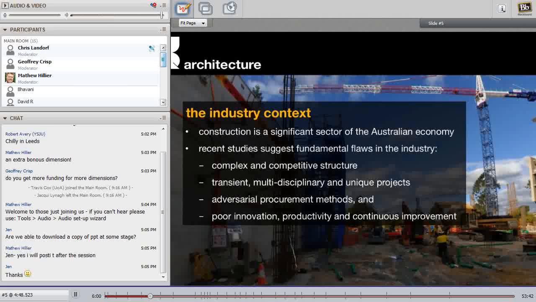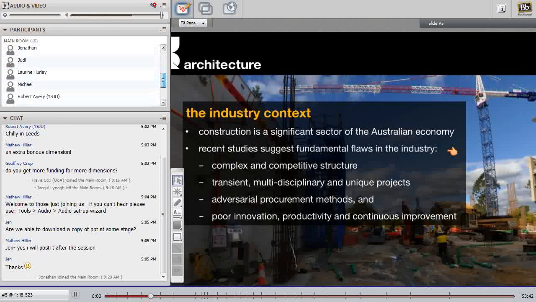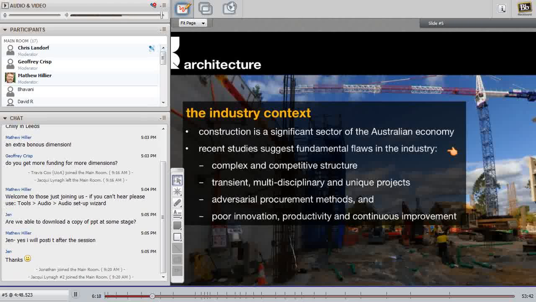all that nice. So we've had a couple of recent studies of the construction industry. More recently over here it's to do with corruption, but there have been studies about the efficiency and effectiveness of it. And they point to some very fundamental flaws in the industry. And the Egan and Latham reports in the UK back in the mid-90s started to point to this, and people started to question it. So we had a Royal Commission into the construction industry in the early 2000s that found similar things.